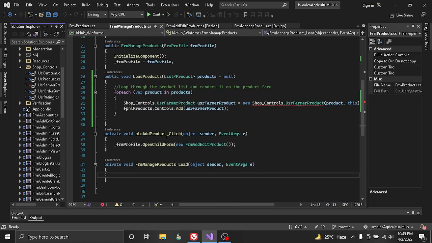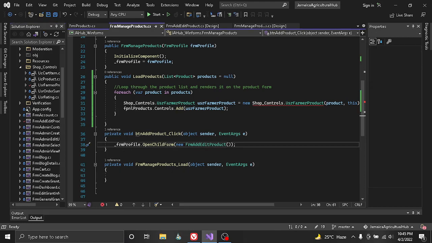So to call this right here, passing in an object. Let's try it. We're not even rendering in the first place, but let's change the constructor taking an FRM manage product.